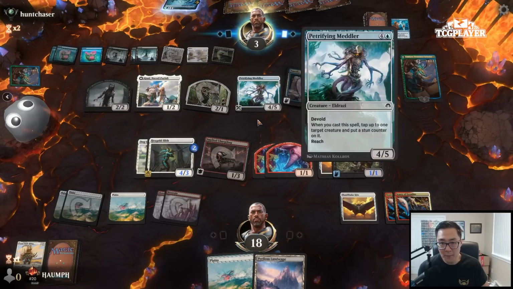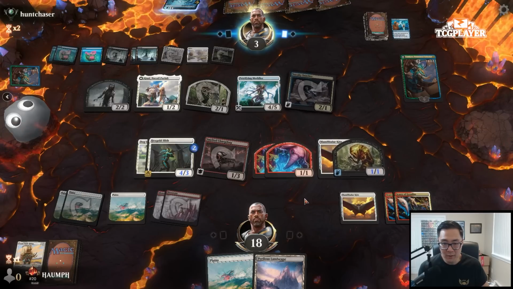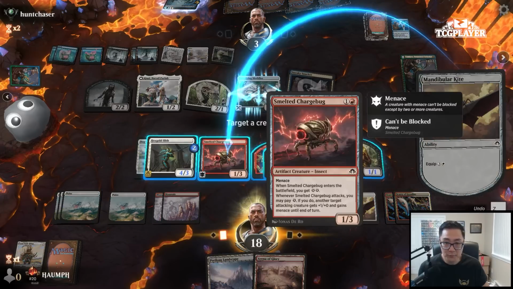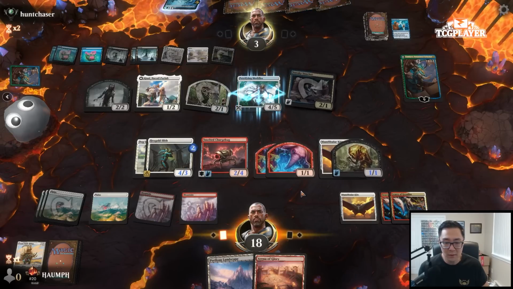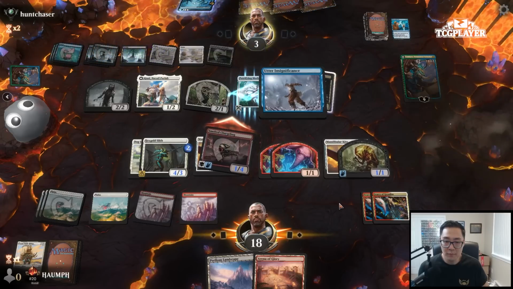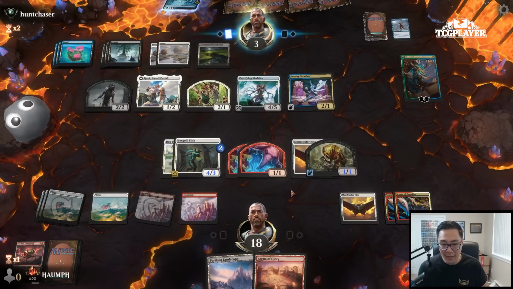So I need a way to shut down this Meddler. So Dog Umbra on the Meddler so that I can then attach my Kite to something, right? If I can attach the Kite to Charge Bug, that would be nice. Oh, I guess it still works. This has Menace, right? Obviously, yeah. All right. I'm gonna still fight. I'm not sure, but you know, they're at 3 life, so anything can happen.